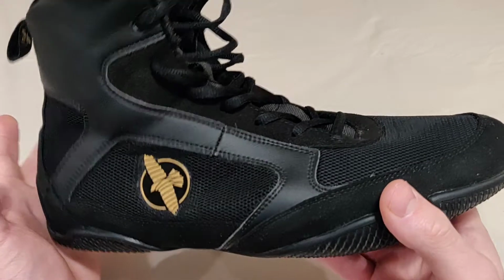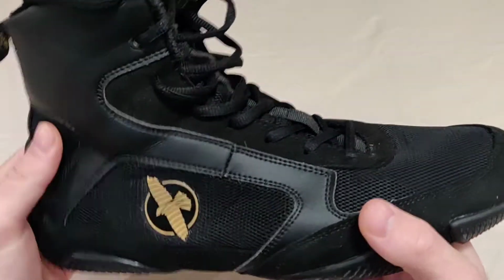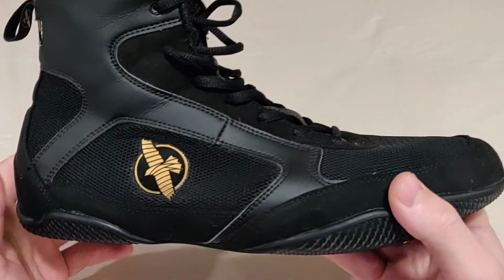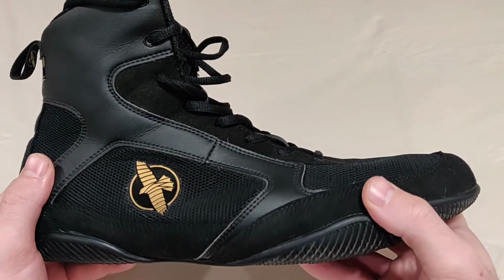Overall, the sizing, I got this in a size 11. I am a true 11, and I see it runs slightly big. So if you're in between sizes, which they don't provide, I would recommend ordering the size lower. So if you're 10.5, get a 10. And I think that would fit quite right.